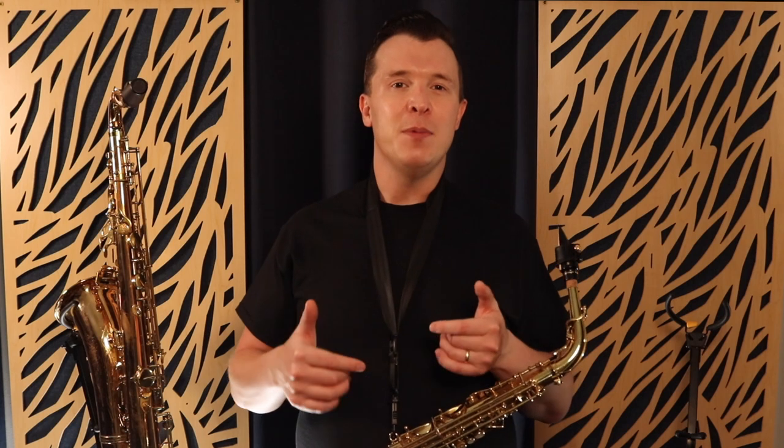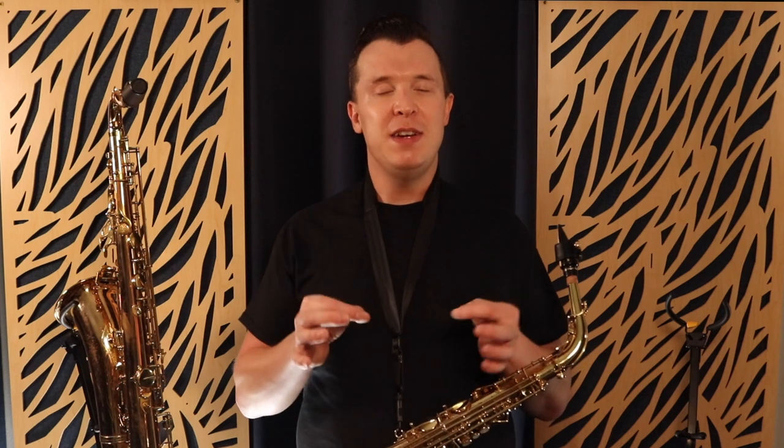But again, we're only focusing on phrase one. And this time, we're going to play it three times in a row without the sheet music and the fingerings. So this is the third step of my five-step process. You have to start to learn this without the sheet music and fingerings, but only focus in on one phrase at a time, starting with phrase one. So you just play phrase one again three times in a row.